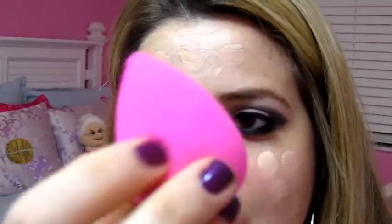For foundation, I'm going to apply my True Match Luminous Makeup Foundation by L'Oreal. This is the color N12 Neutral. I'm just going to apply some to my hand like this, and I'm going to dot some on my face. And with my dampened beauty blender, I am going to pat it all over my face. Like this.